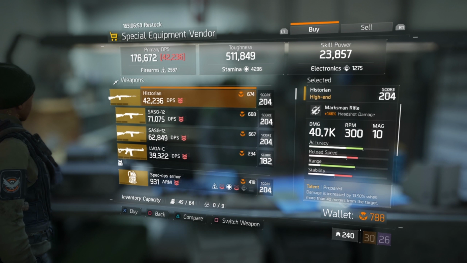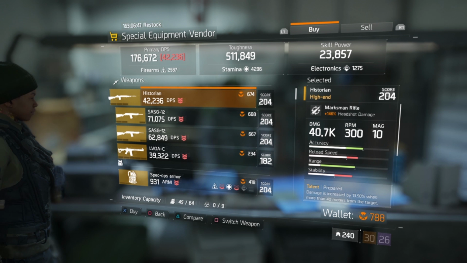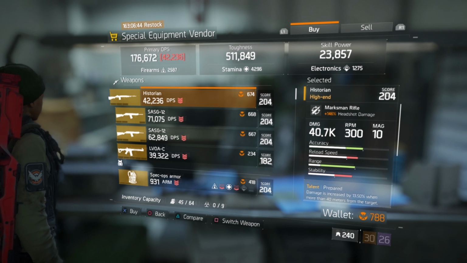Alright, so looking at the special equipment vendor, the Historian, of course, is not recommended. It is a 146 headshot damage, so we can pass on that.